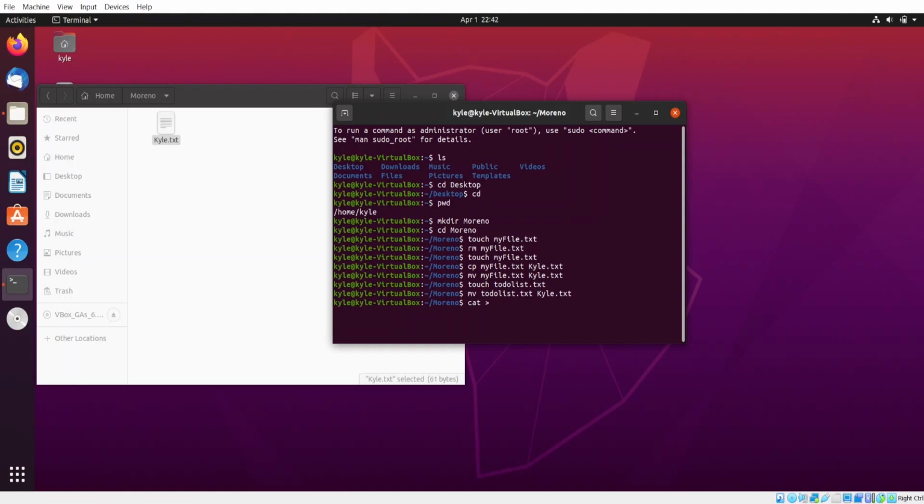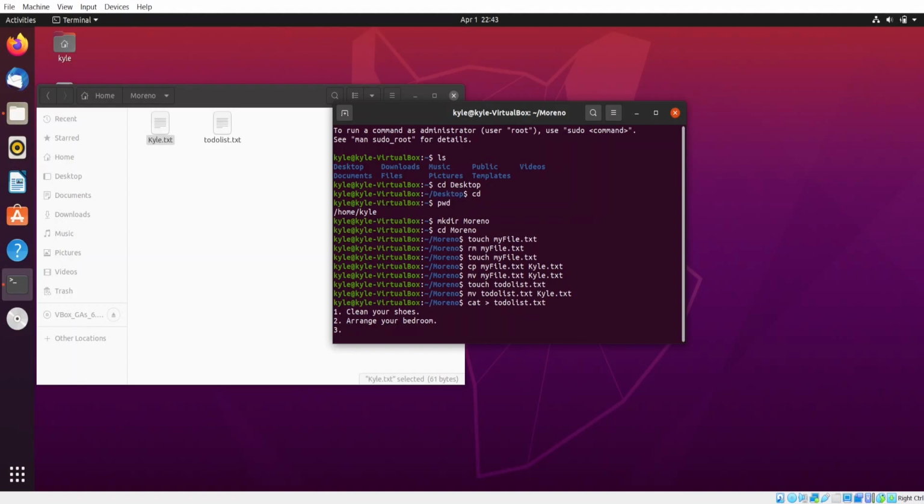So we are here in the Moreno directory. If I change the file parameter, again to to-do list.txt, we have the file called to-do list.txt again. Here, we are given an option to type an input for the to-do list.txt. So let's say, for example, again, clean your shoes, enter. It creates a new line when you press enter. Next is arrange your bedroom. Enter. New line.